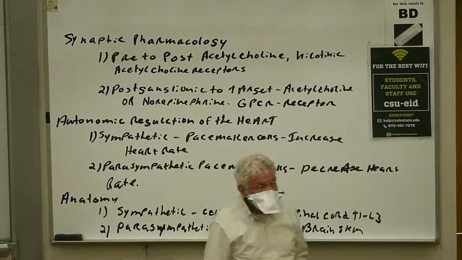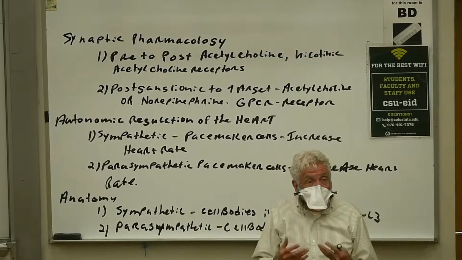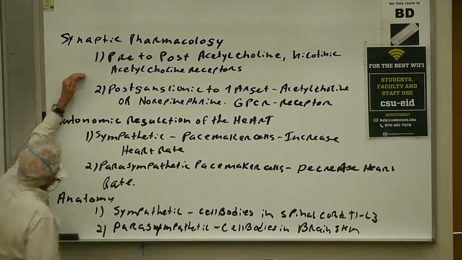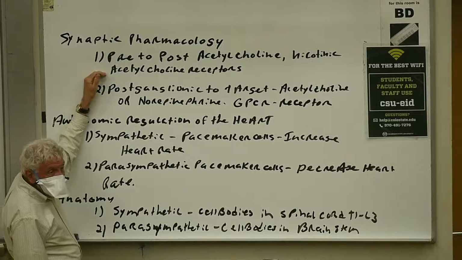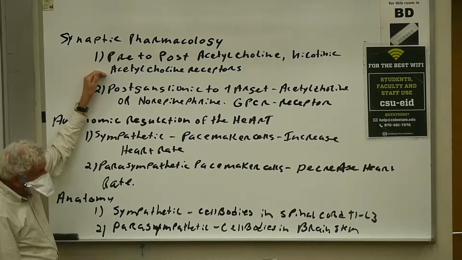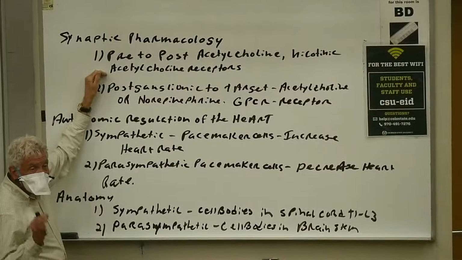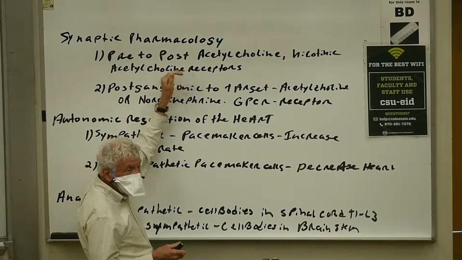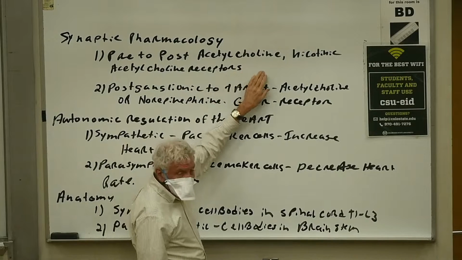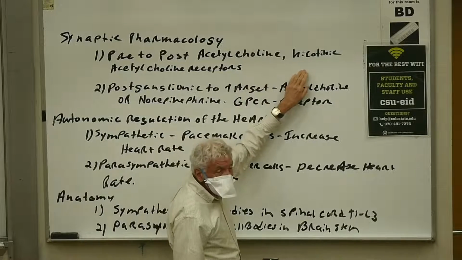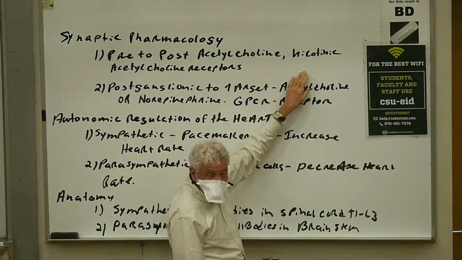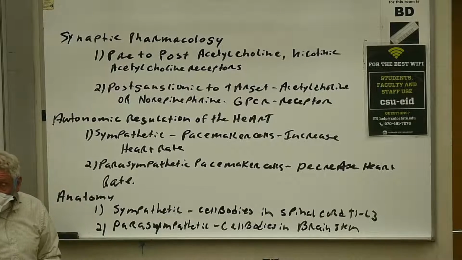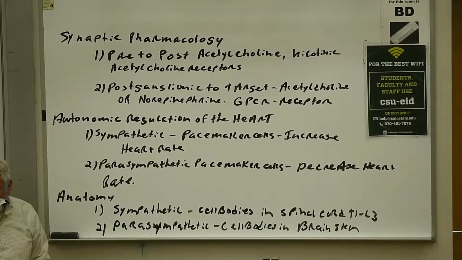There's some pharmacology we have to go through because it's the pharmacology that lies at the heart of how this system functions. And the pharmacology is pretty straightforward. Whenever you see the pre to postganglionic synapse, it doesn't matter if it's the sympathetic branch or the parasympathetic branch, whichever branch of the autonomic nervous system we're talking about, the preganglionic to postganglionic synapse is mediated by acetylcholine. The receptor that mediates the acetylcholine response is a nicotinic acetylcholine receptor. Now, it turns out it's a little different than the nicotinic acetylcholine receptor found at the neuromuscular synapse, but nonetheless, it's still a nicotinic acetylcholine receptor.